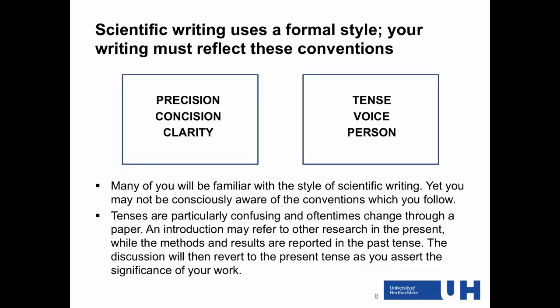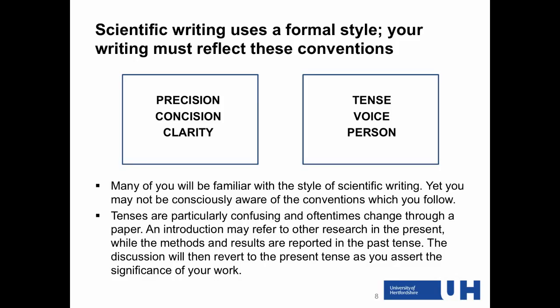Confusingly, because your literature, your evidence that you're presenting in this particular article has not necessarily been accepted, you generally refer to your own work in this particular piece of research in the past tense. And this means that the methods and results section are normally in the past tense. And of course, finally, the discussion, because it's contextualized with existing research, you often present your discussion in the present tense.